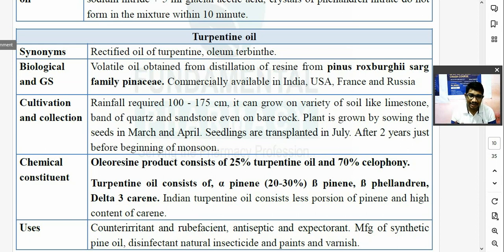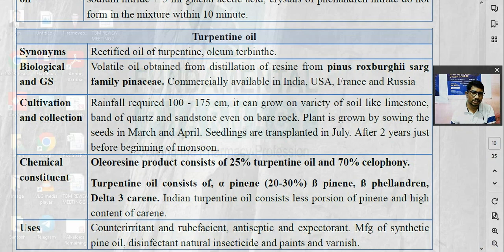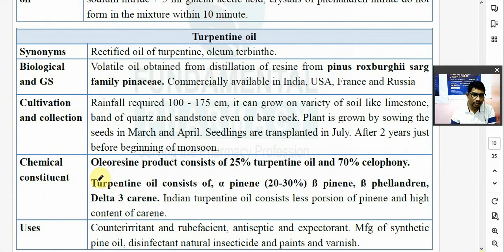Specific identification tests are important. After that, they are going to ask you individual drug, their synonyms, then cultivation collection parameter for few drugs only, not all, and then chemical constants are important, their uses, and then adulterant drugs. So in pharmacognosy, this part is only important. या बाकी कुछ पढ़ना नहीं आपको, बस इतना ही इसके ऊपर फोकस करना, because after all they are going to ask you 10 questions from this pharmacognosy, right? So chemical constant in this turpentine oil, so it's an oleoresin. Okay, what is resin? What is oleoresin? We are going to see later on.